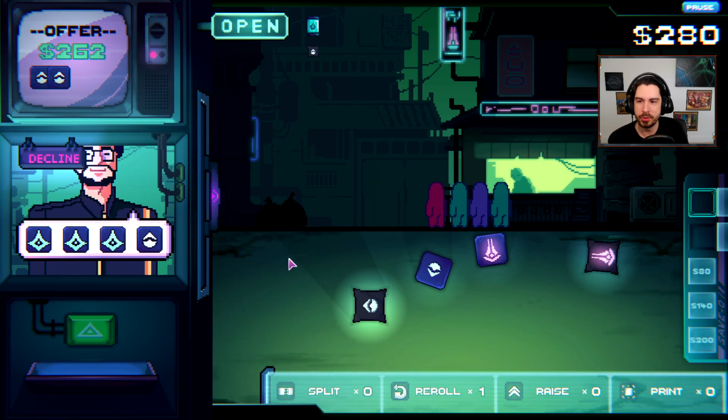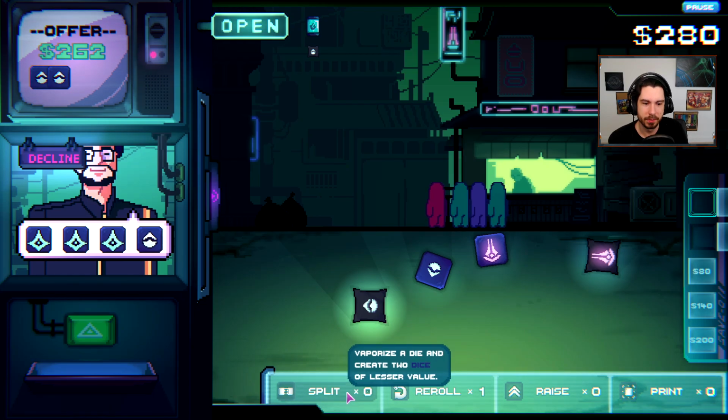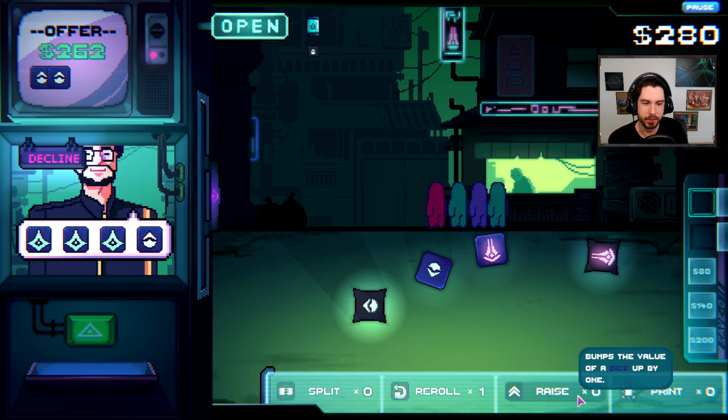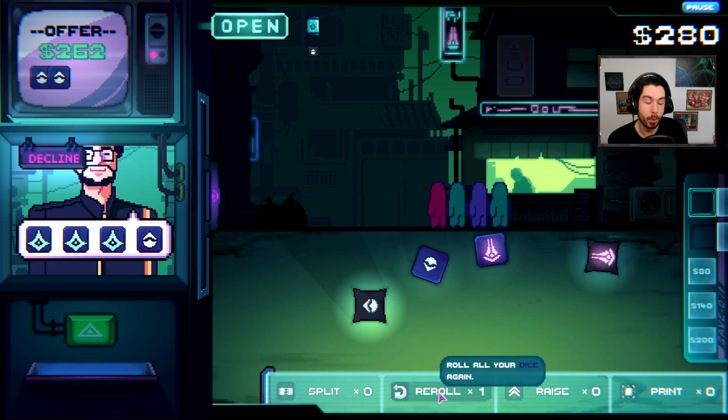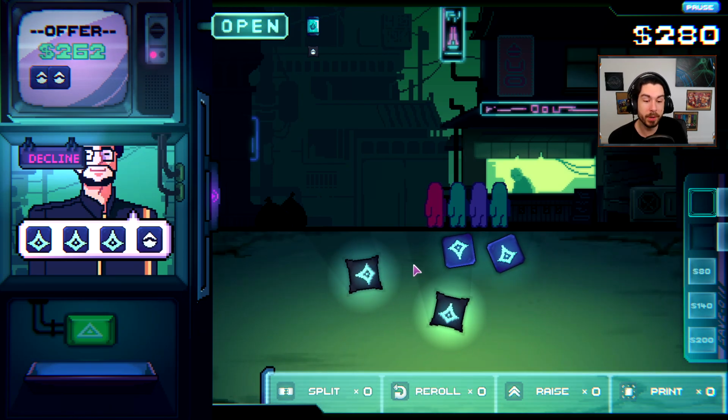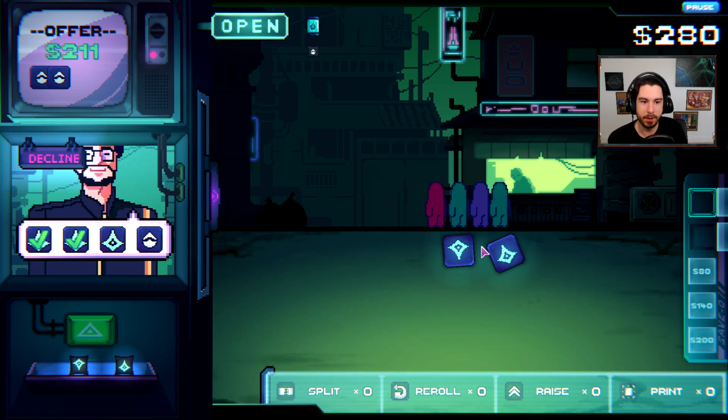Three mediums and a small for 2 smalls and 262. I'm pretty sure this is incredible. We just don't have any splits. And we're out of raises. So we literally just can't do this deal unless we re-roll this into a medium or higher. Oh, it re-rolls all of them. Well, you know what? Here you go.